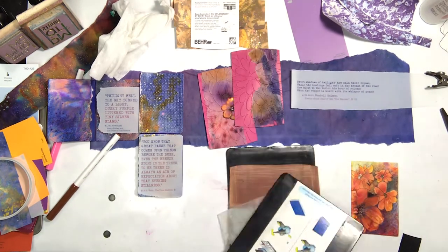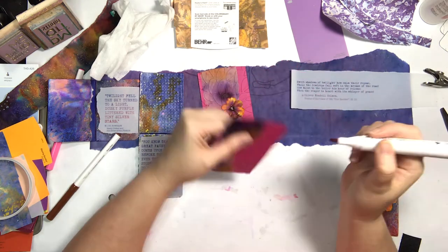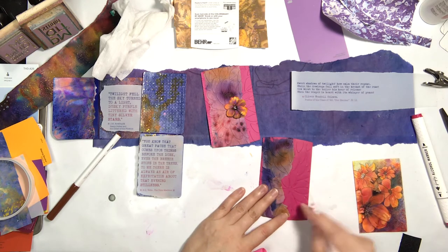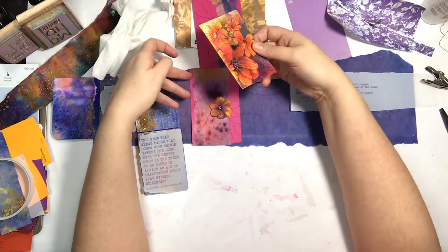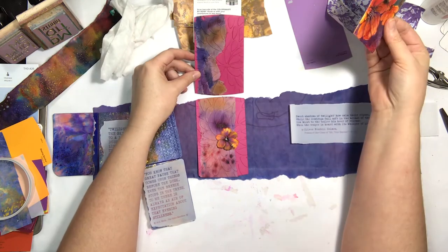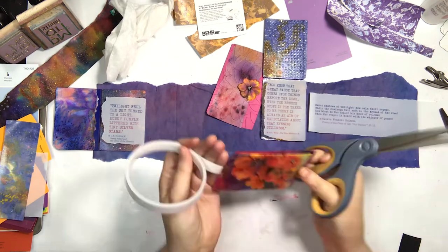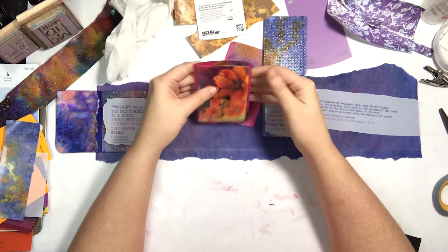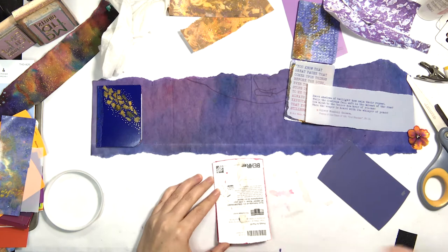Running that exact same embossing folder — I thought it was a really cool idea that it kind of opens up like a flower since this is the very floral interior flip open, along with its magnet connection. You can see I was still thinking it was going to go to the top, and you'll see in a moment how it all flips around and changes. I went a little early with the tape on there, but sometimes I just get a little ahead of myself.